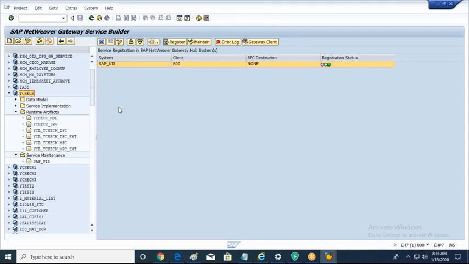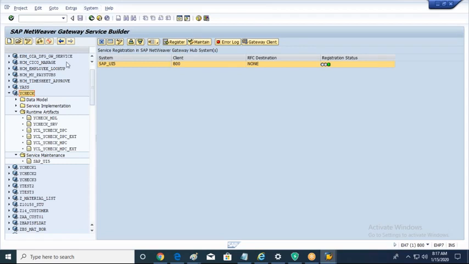So this system is EHP7, which means it's a non-HANA database, no? Yes, OData UI5 theory was there before HANA itself. Even if you have HANA or S/4HANA, even normal ECC, UI5 theory works. There is no difference technically. Only thing is you don't worry about the database and system. Only thing here you need to concentrate on is embedded or hub. Embedded means your gateway system and your backend system are together. Backend means ECC with HANA or ECC with MS SQL or S/4HANA. It doesn't matter for us.